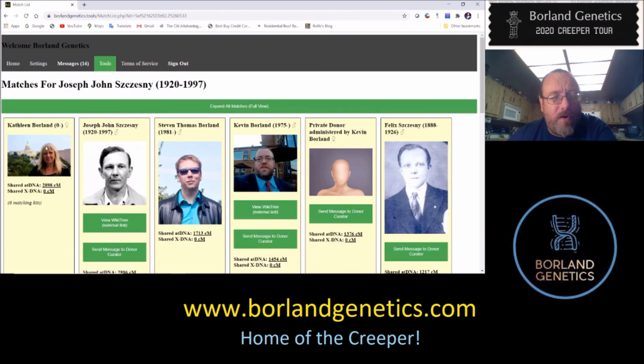Okay, so it matches my mother, matches himself, which is the intermediate kits, matches my brother, significantly more than he matches me. I think this is my mother's sister, and this matches a reconstruction for Felix Cessny, who was my grandfather's father. And this is an independent reconstruction that does not rely on the reconstruction we just did now.